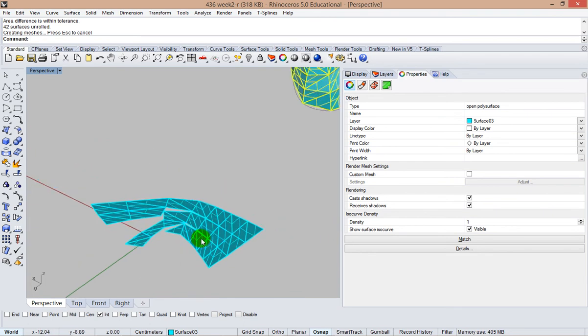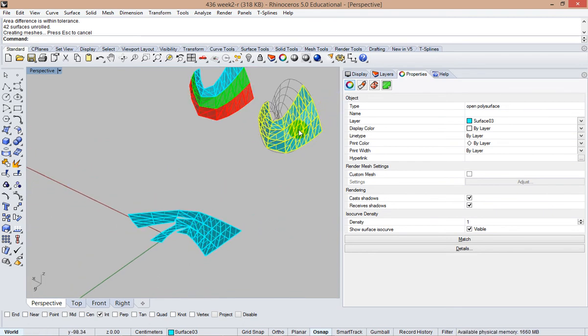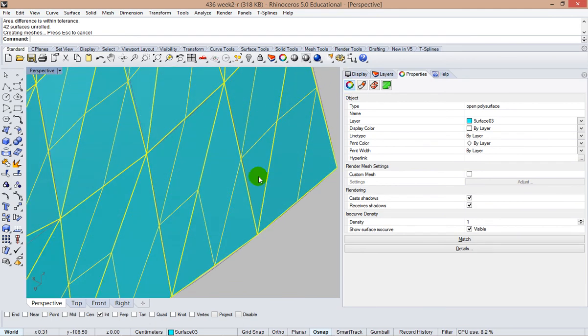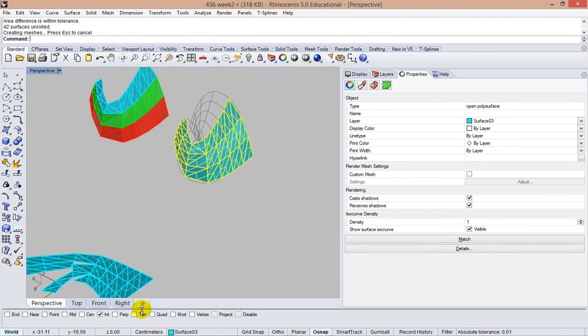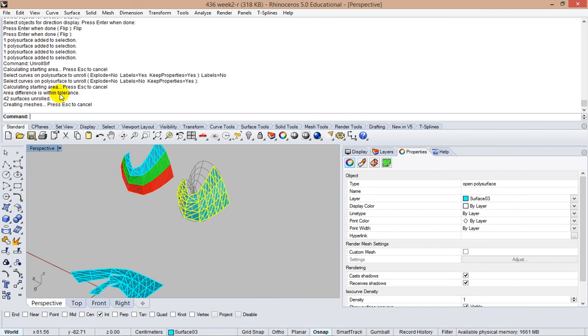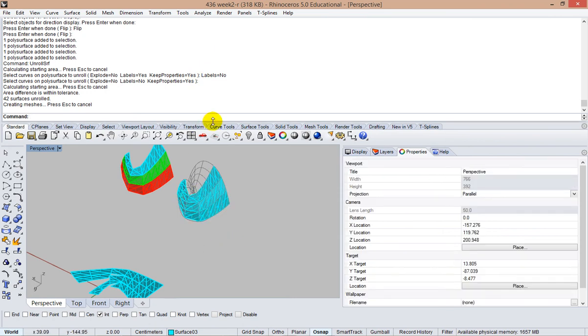If we smash it and we define where the seams are, and we know these are triangles, right? Because triangles can lay flat, it just unrolls. It's 100% perfect. There's no missing. Area difference is within tolerance. So that means there's basically zero growing or shrinking happening in the model. All right, so what we have in the digital model is going to be what's going to be in the outside model. Is that clear? Because that's really important in the architectural world.